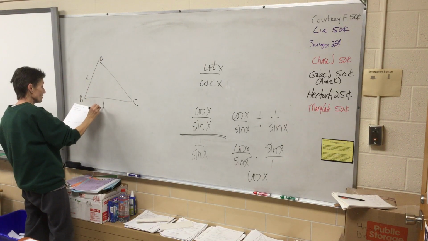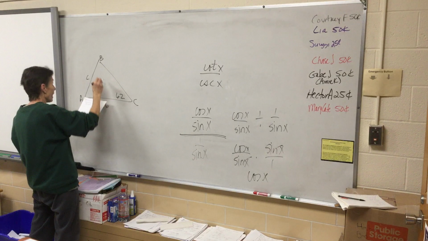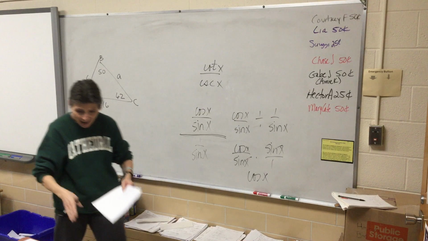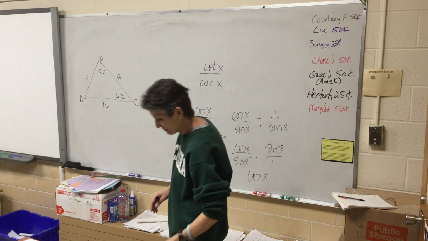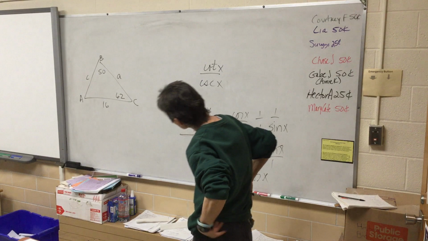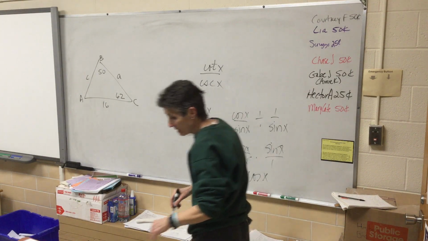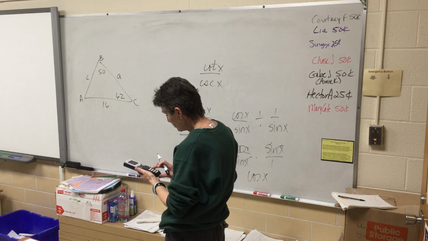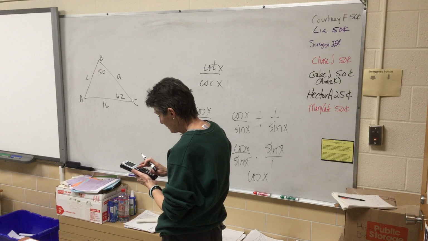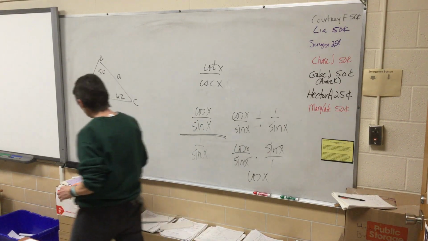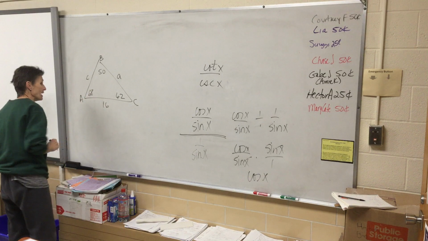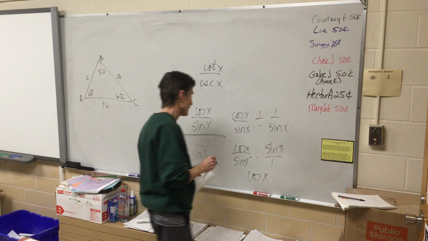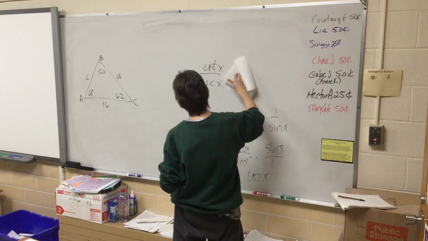Now the directions here say solve. I have put answer blanks over to the side so you know exactly what you need to find. You need to find angle A, and side C. I think one of those you can find right off the bat. What do we know right off the bat? 68. Yeah, we know angle A is 68, because the angles of a triangle always add up to 180, right? So that part's done.